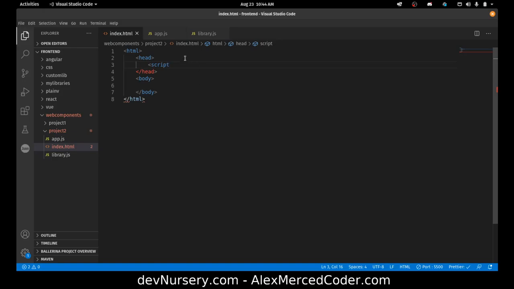Okay, so body, script tag, source equals library.js. There we go. And then script source equals app.js.